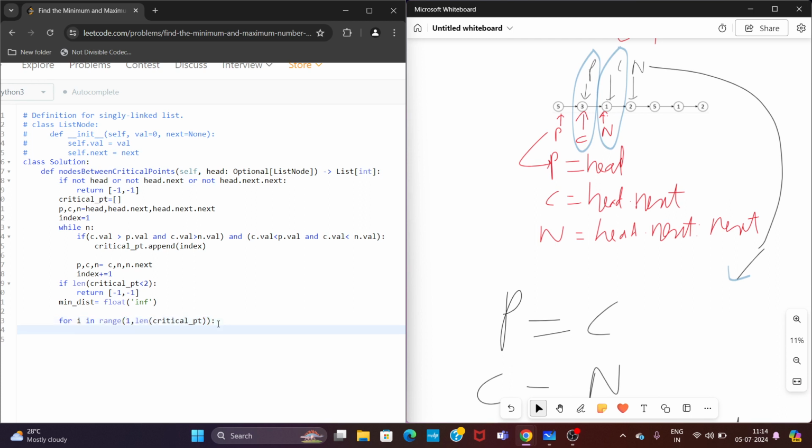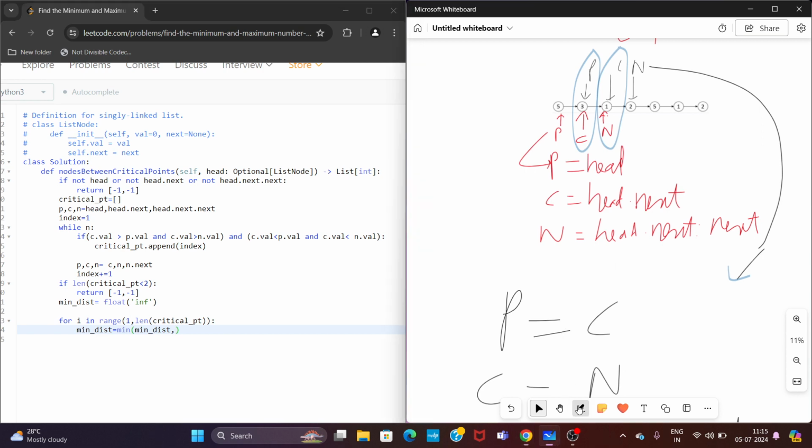We will check the minimum distance. Minimum distance equals the minimum of minimum distance, comma, critical points of i minus critical points of i minus 1.